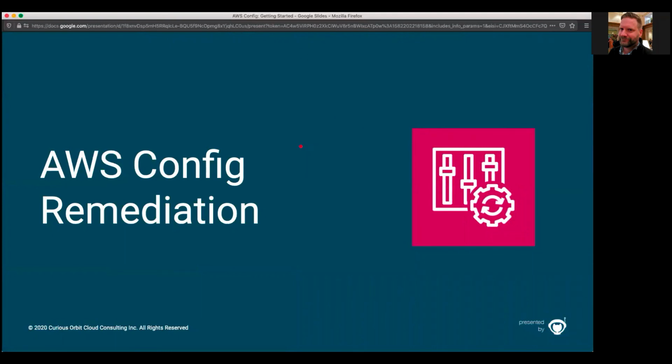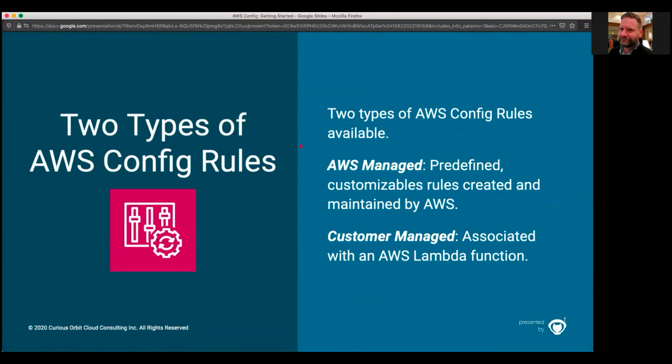Oh, one other thing I should mention, when we're talking here about creating customer managed rules, you can do this just from scratch, right? You can go in and you can create everything and create the Lambda function and away you go. Amazon also has what's called the Config Development Kit. No, Config Rule Development Kit, I think it is. So I think it's called CRK. If you just Google AWS Config Rule Development Kit, it'll drop you right into it. It's an open source solution that just simplifies the creation of customer managed rules.